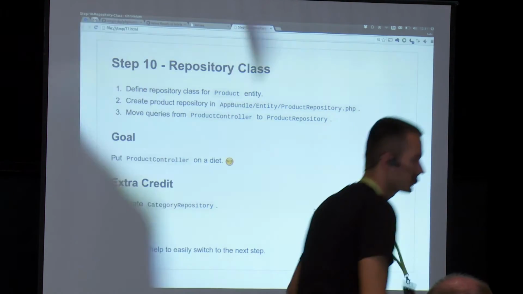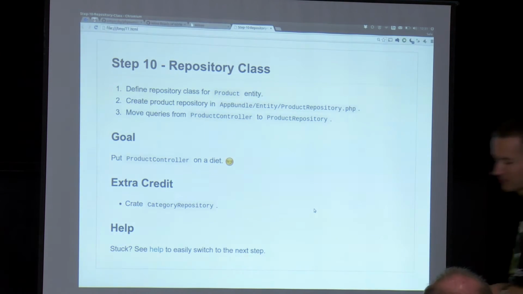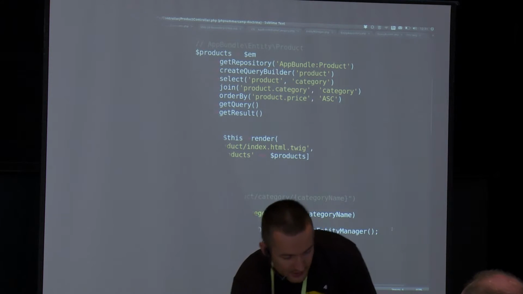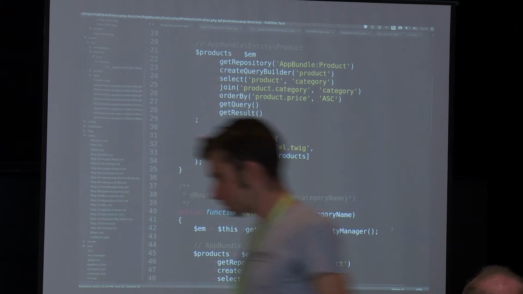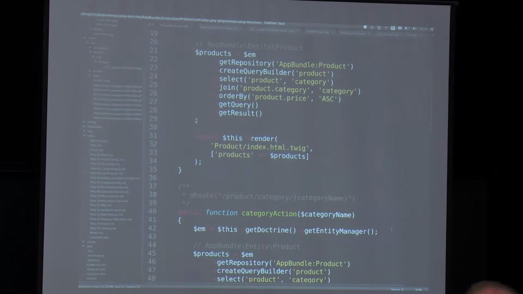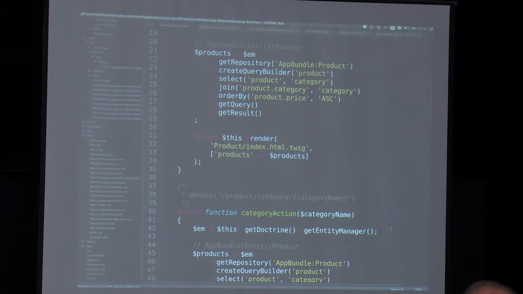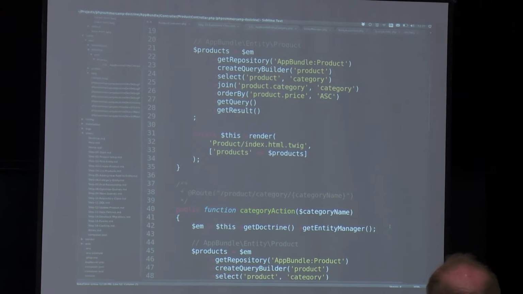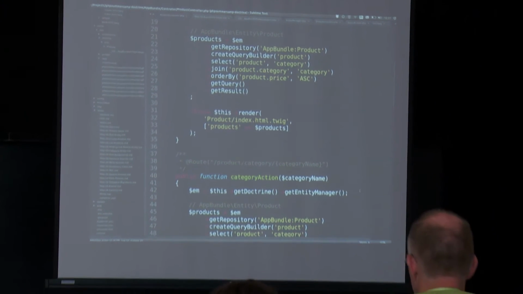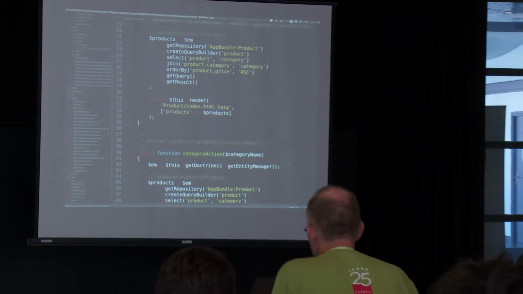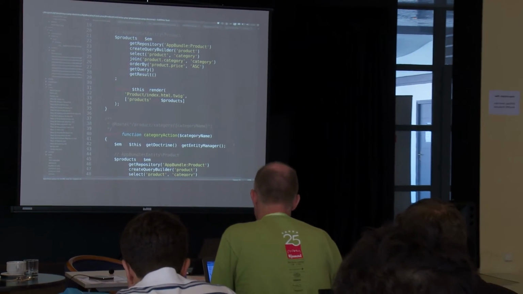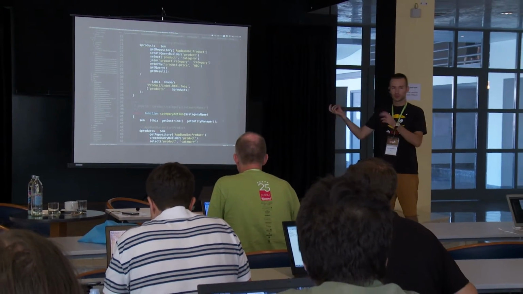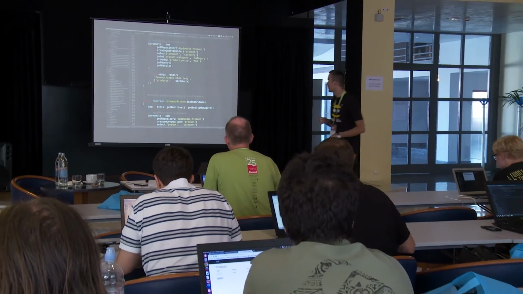As you can see by looking at your controller, it does not look like it's in a very good shape. I mean, we have a lot of queries, a big chunk of code inside. You can feel that it needs some diet: extract this code and move it to some other place where it belongs. Because controllers usually need to be just a glue between the user input and the services that do their job.